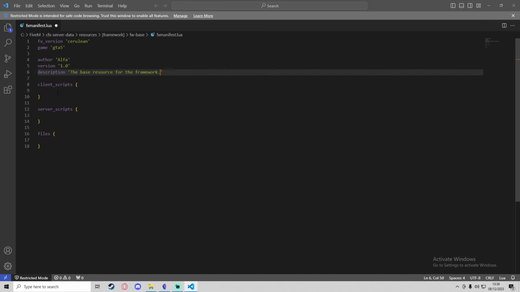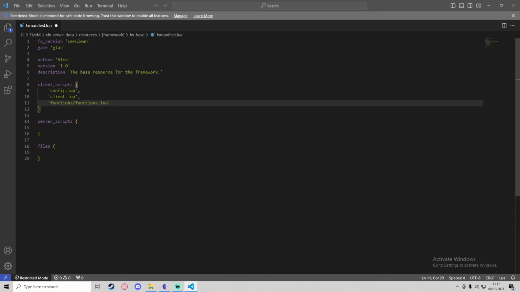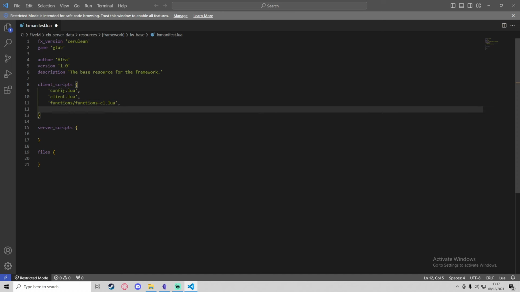We're also going to put functions/functions-cl.lua, sorry, like that. And then we're also going to do commands/commands.lua, like so.